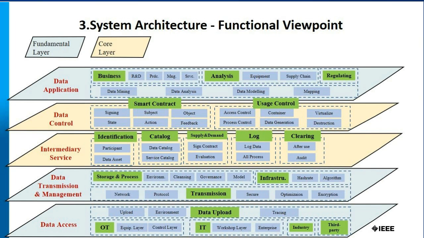As for the data consumer point of view, the functional viewpoint works from top to the middle, which is the top 3 layers. After identity authentication, the data consumer can search the data in the catalog, and they can sign a contract with the data supplier. And the most important function lies in the data control layer. This is what I have emphasized several times. When the data consumer is using the data, the data usage control mechanism will be activated to monitor the subject and its actions. So it includes the actions of a specific person, organization, or a program.